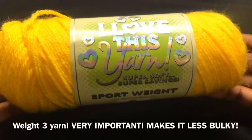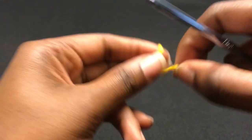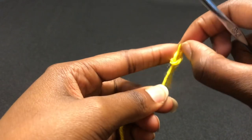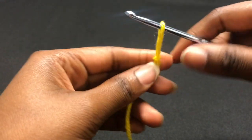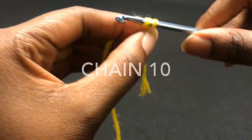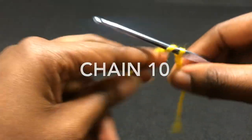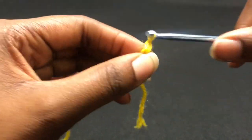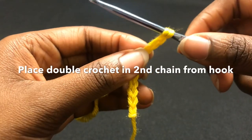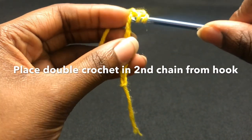Alright, so we're going to begin by using a weight 3 yarn, a 3.75 millimeter hook, and we're starting off with a slip knot. So we're going to create a slip knot, and then we are going to chain up 10. We are starting off the bikini bottoms. So after you chain up 10, you're going to place a double crochet in the second chain from the hook and then all the way down into your last chain.